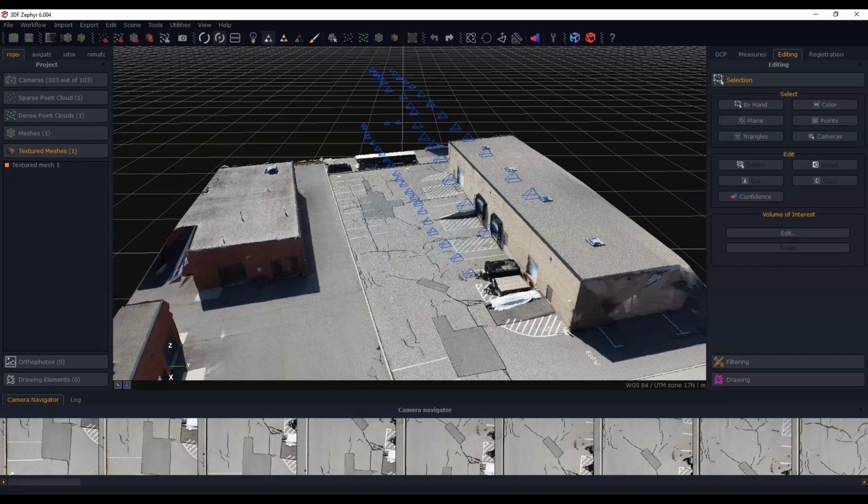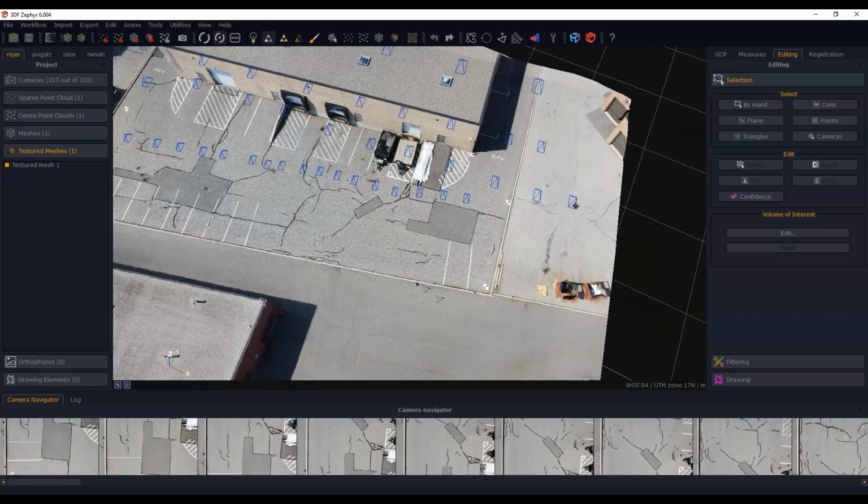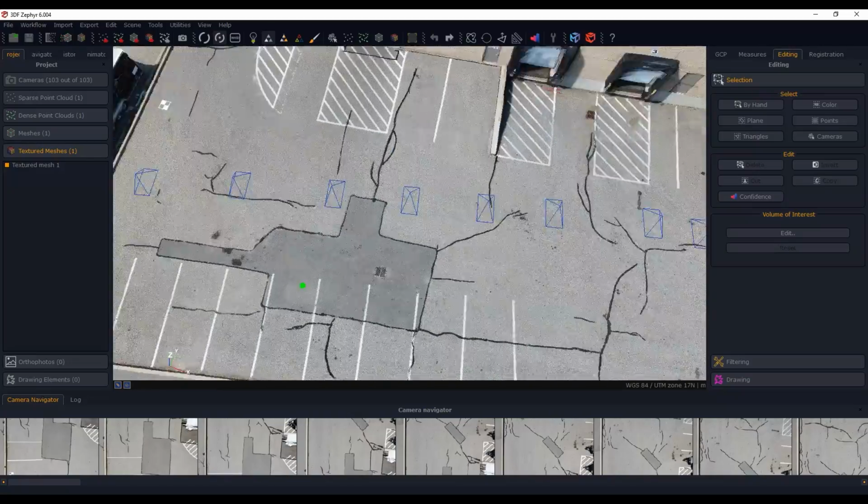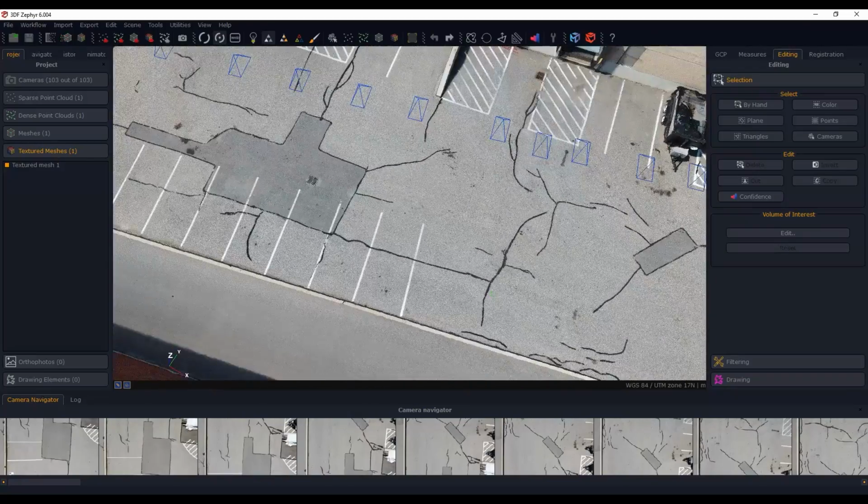Take some targets, put them on the ground, or even use a natural feature on the ground, some of these cracks or corners, and fly really, really low. We could have even done 5 meters, and that would probably have been even better. Then go to 10, go to 20, and just start increasing the altitude and look at the difficulty you're going to have in trying to resolve some of the finer details in the model. That can be really, really useful.